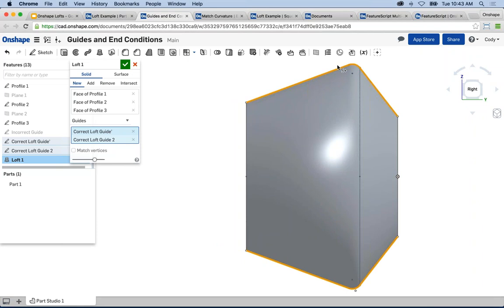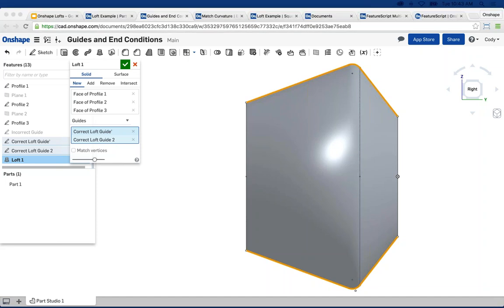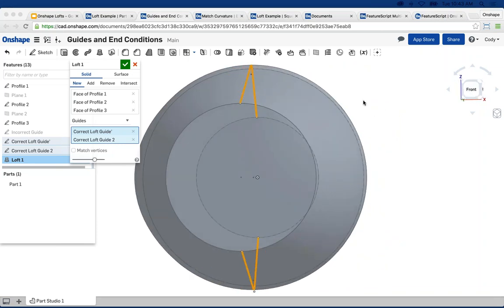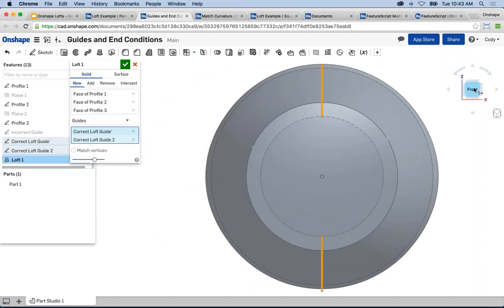And you can have as many guides as you'd like, so you can create complex shapes. You can, and this is a question that's come up, copy and paste. You can copy and paste as well, and that's an easy way to save time when you're creating multiple guides. So, can you look at the loft top down? I could absolutely just choose the front from the view cube here. Now I'm looking at it top down.